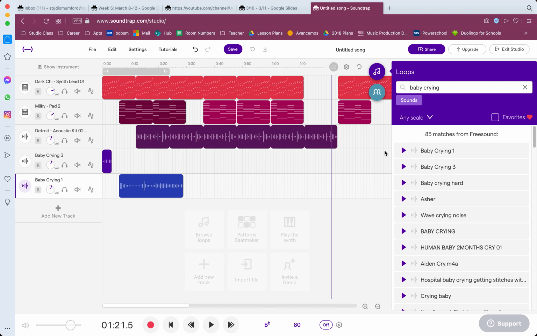Now, already when I add 2 different sounds, that gives me 2 more tracks. 1 track, 2 tracks. 1, 2, 3, 4, 5. So technically I got everything I need. I just need to make sure everything sounds good together, right? I'm going to copy this baby crying a couple more times too. Because, I mean, I don't like to hear babies crying.